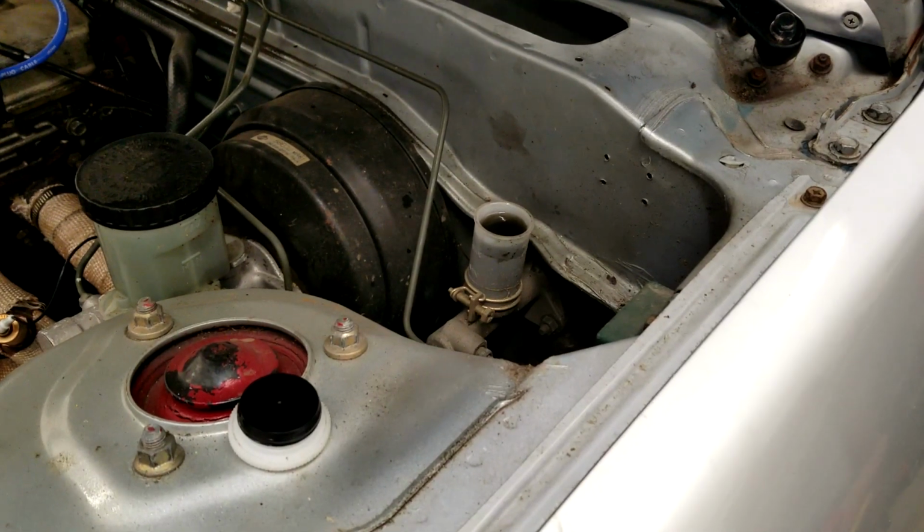Apparently Nissans are really stupid, and they have your master cylinder in the engine bay, and then you have an intermediate bleeder, or that's what I'm calling it, where you can bleed the system halfway through, and then it has another bleeder on the actual slave cylinder. So right now we are bleeding from the intermediate bleeder because it's easy? No, because it's first, not because it's easy. We never cut corners.